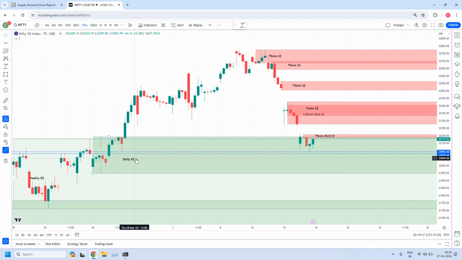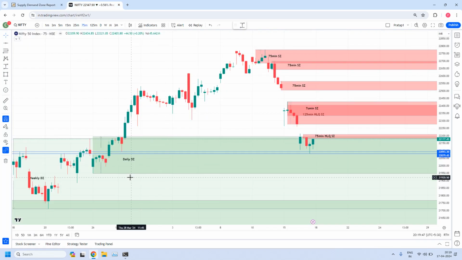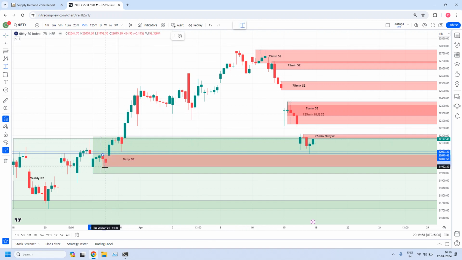So who is the reason? Is there any zone here? Let's go and see. Next demand zone, 26.3, 915, 4 base candles. We have 26.3, 915 here, that means this demand. This is a normal demand zone only. But why is it working so strong?